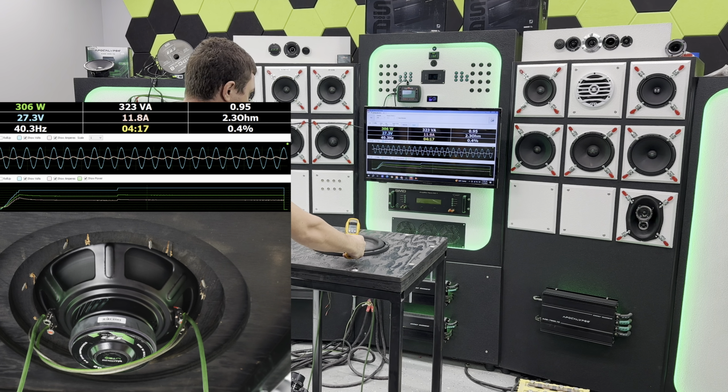So that's all pretty much about one of our most budget subs. It's only $70, and you can see it survived all right after the RMS test run for 5 minutes. Then we added up to, I believe, 450 watts for another minute. Then we put over 500 watts in there, and it still was living for a little bit. So yeah, that's the answer.